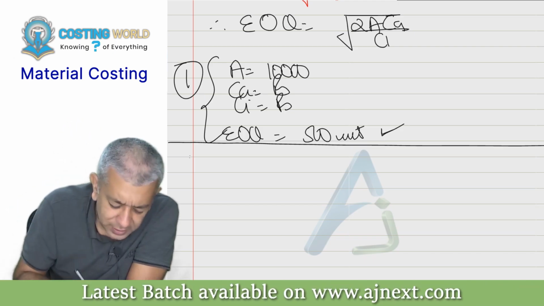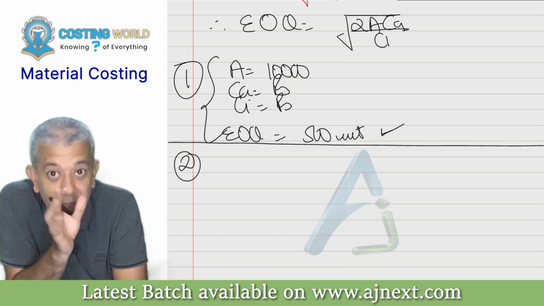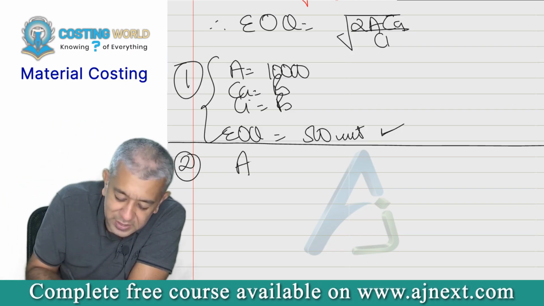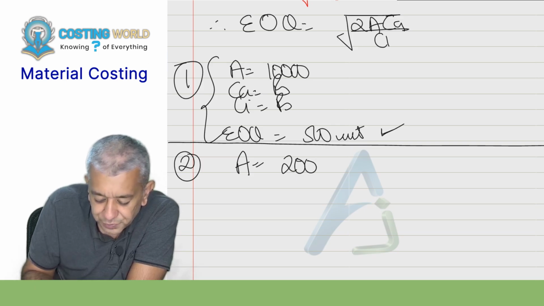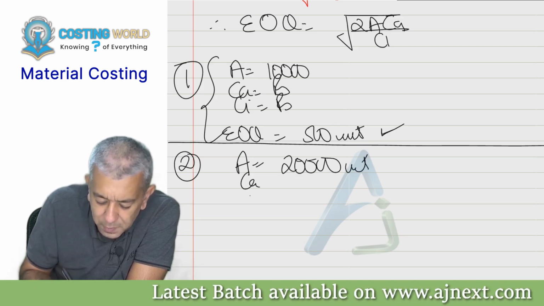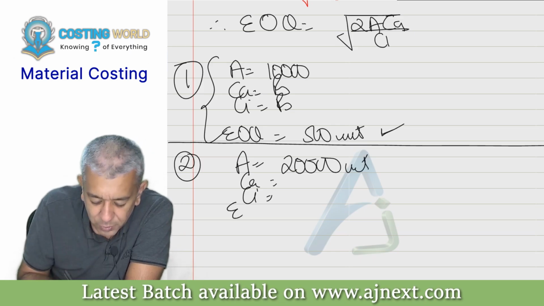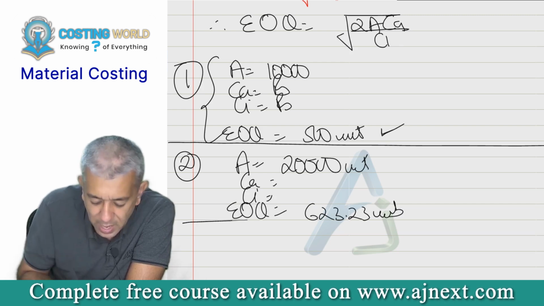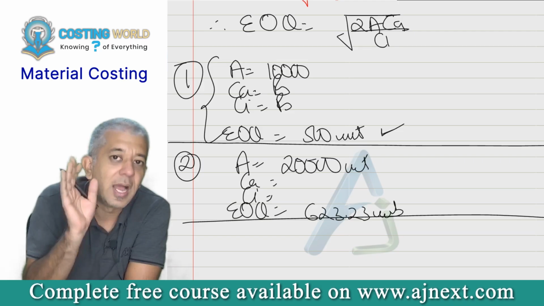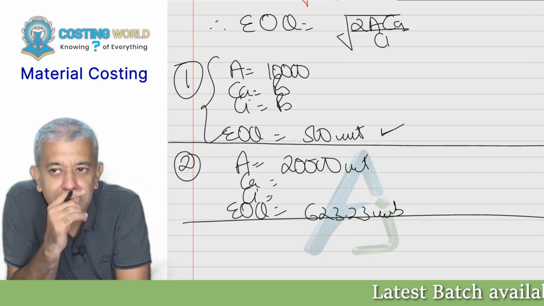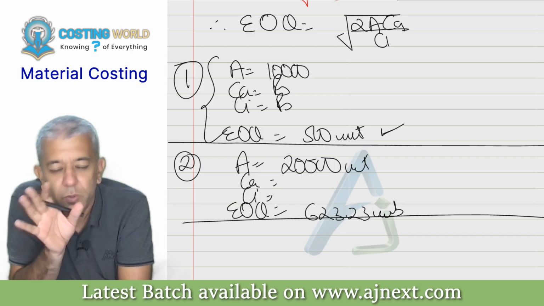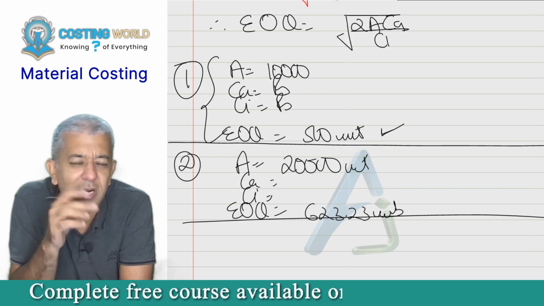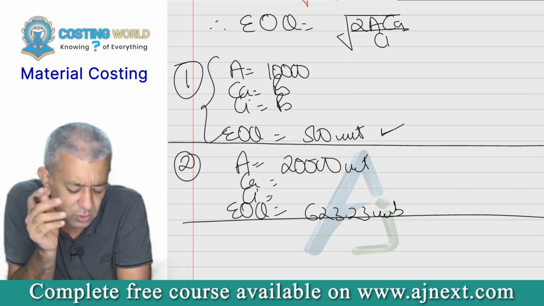Now, this was one thing. Now the second story starts. Listen very carefully. I also had a factory next to your factory. I took my company's A, that was 20,000 units. I took my CA, I took my CI. I computed EOQ. EOQ came to 623.23 units. I called my supplier. I told him, listen, I have learned the formula of EOQ. Supplier says, you are the same guy who called a minute ago. I told him, no, I am his neighbor. Okay, he said. Now the supplier knows what I am going to tell him, so the supplier starts himself: what does your formula of EOQ tell you?